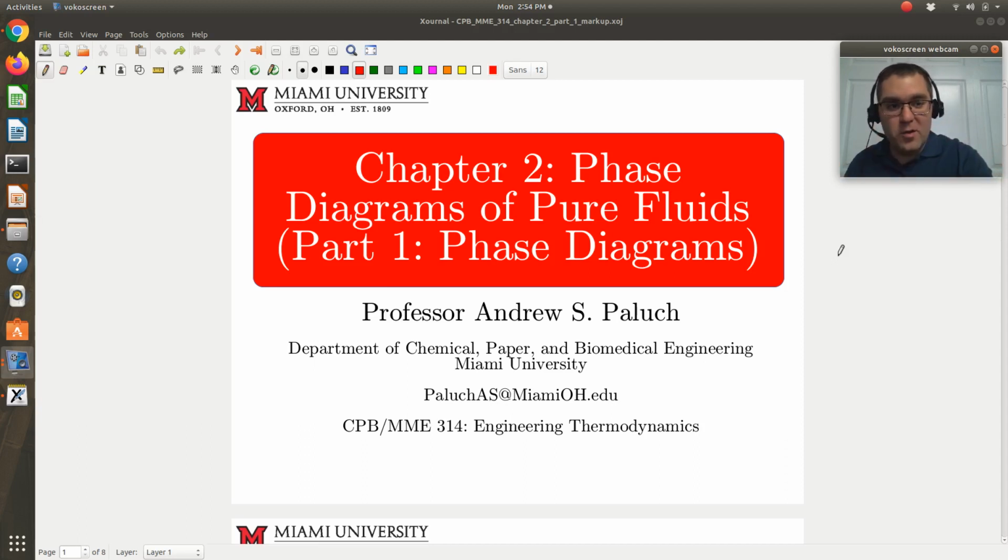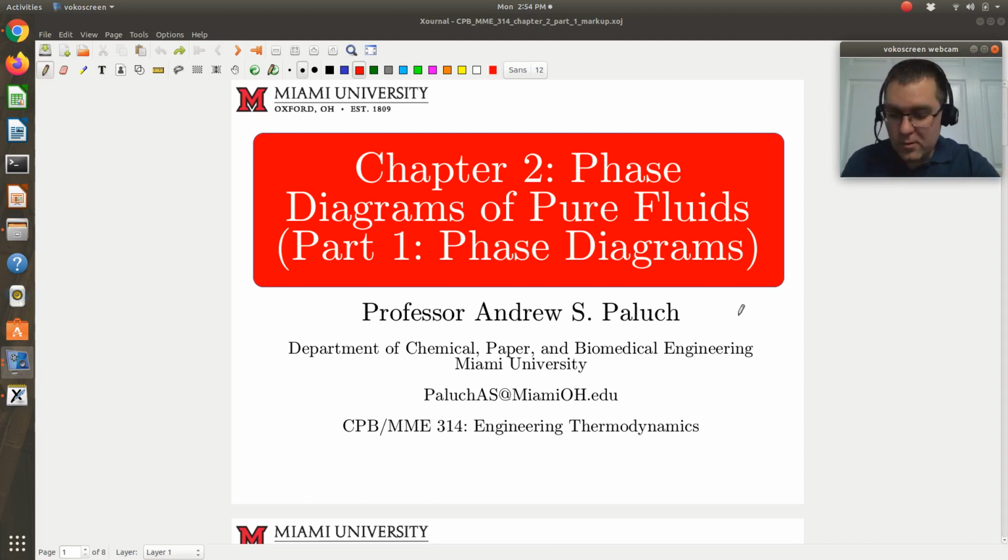In the first set of notes we'll look at PVT phase diagrams, and in the next set of notes we'll start to move on to modeling. We want to be able to quantitatively model the PVT phase behavior of our fluids, so that we can quantitatively work through and solve problems beginning in Chapter 3. So in this set of notes we'll work on PVT phase diagrams, and then we'll move on from there to how to quantitatively model. We'll talk more about that beginning in the second set of notes.